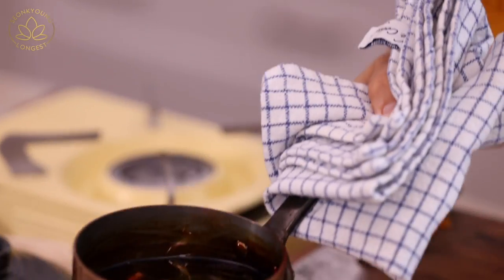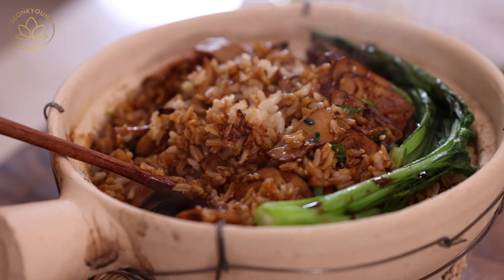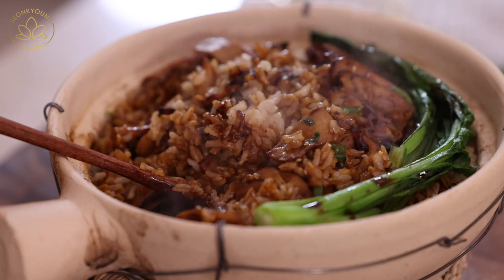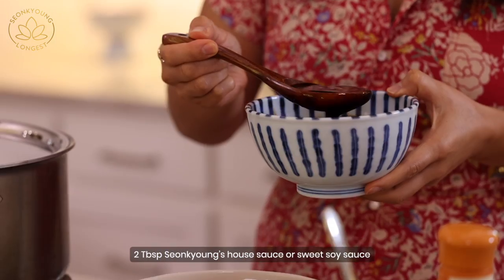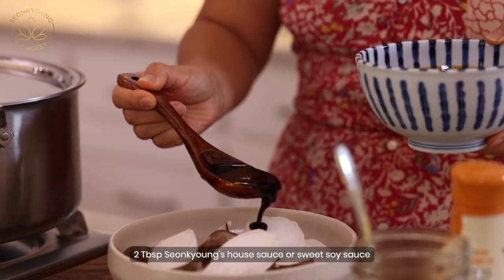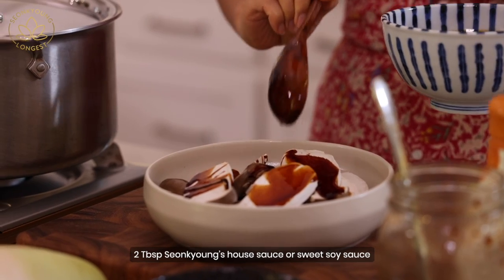I just showed you guys how to make this sauce in my Chinese clay pot rice recipe right here, so check it out. It's a super easy sauce to make, and I actually made double because I use it in so many different recipes. I use this sauce for stir-fried noodles, on top of rice, or as a marinating sauce like this. It is so delicious. You will need about 2 tablespoons for 3 king oyster mushrooms.